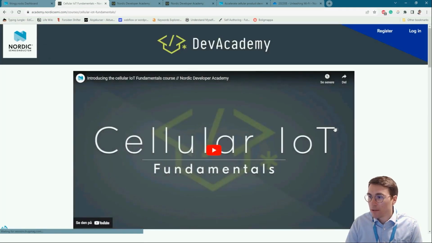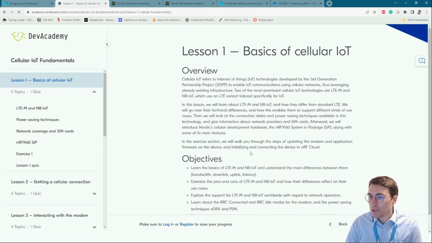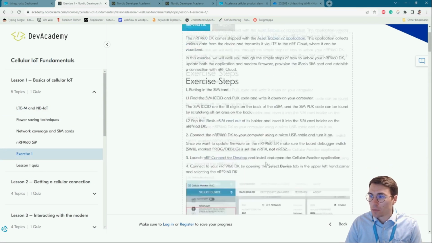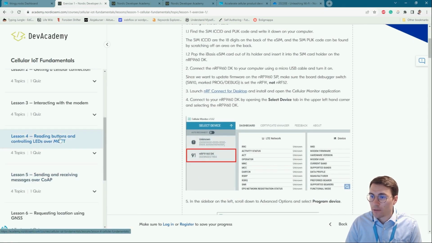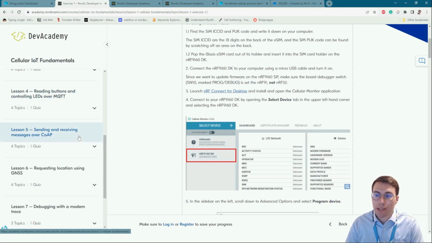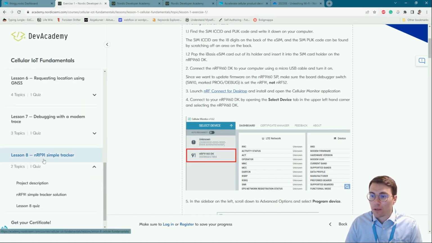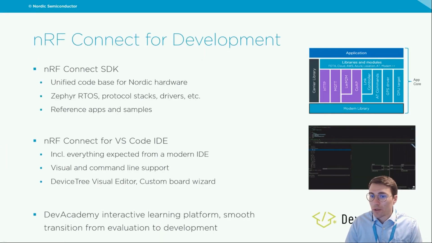So you can go into this course and start basically learning about the theory and exercises to implement reading buttons and controlling LEDs over MQTT, for example, or sending and receiving messages over CoAP. And also how you do debugging with modem tracing, and also at the end here you get a nice lesson around creating a simple asset tracker. So if you're new to Cellular or want to learn more about our Cellular solution or nRF Connect SDK, I highly recommend to start with the Dev Academy.